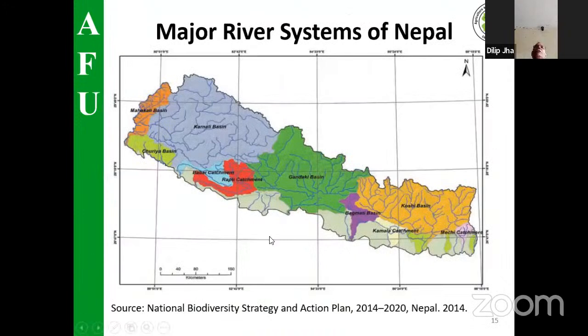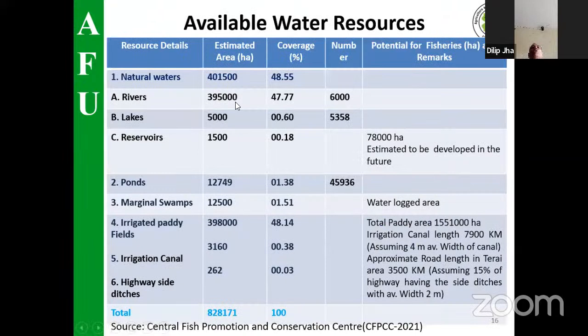So these are the river systems, and it's quite interesting. During the summer or lean season, generally before the rain, these rivers supply 60% of the water in the river Ganges, which is one of the sacred and major river systems in India, the Ganga. So see the natural waters. Next to Brazil, people say, we have aquatic resources, or water resources, but we haven't utilized them properly.